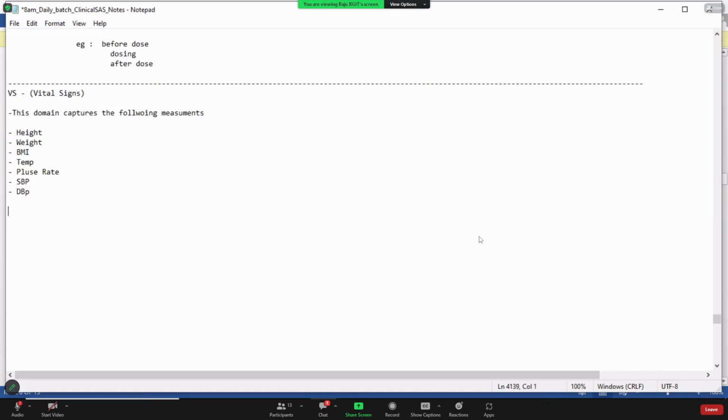Clear? So all these measurements we will measure in every visit. All the details will be captured.